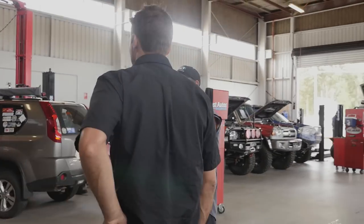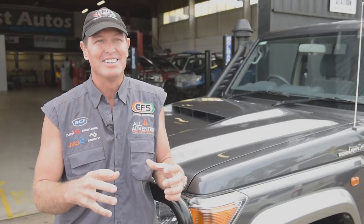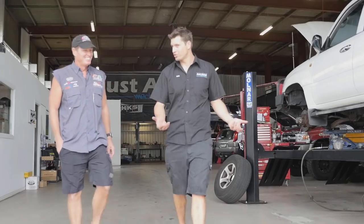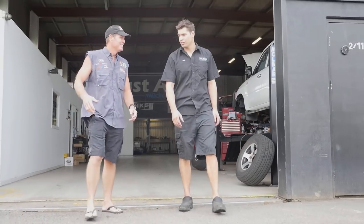I'm 100% confident that Matt is going to look after this truck and give it the horsepower and the care and attention that a 79 deserves. Look, realistically, the 79's one tough truck. It's going to be out of control by the time it's finished.